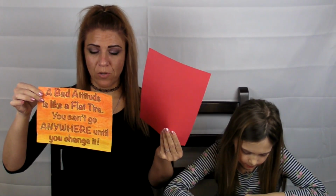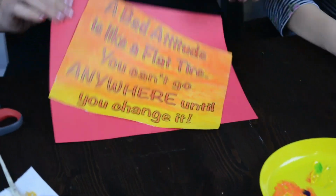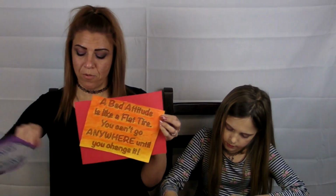There we go. So now I cut it out, and now I'm going to use my double-sided tape and attach it to my background, which I chose red. All right, so here is my finished poster. And then you have my other example from earlier. This is my warm palette one, and this is my cool palette one.